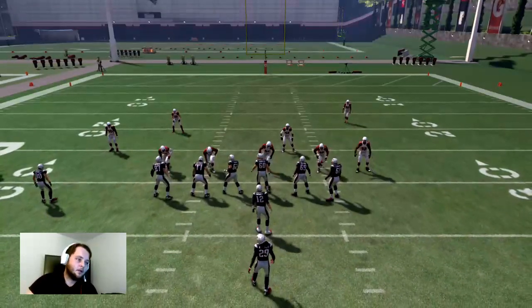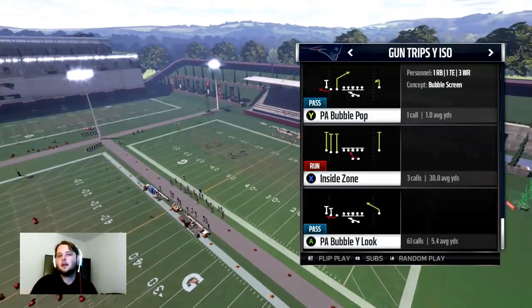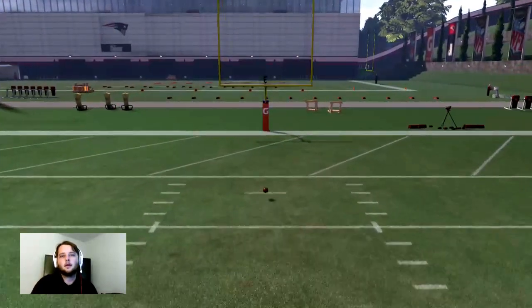Alright, so gun Y trips ISO. Let's see, where are you? We got a goal line play. I broke this down already in the Patriots book if you saw it. But you go to the goal line. This is about a 2 to 3 yard play.